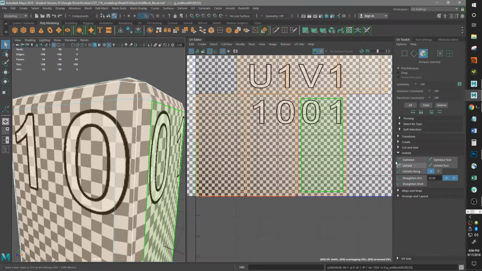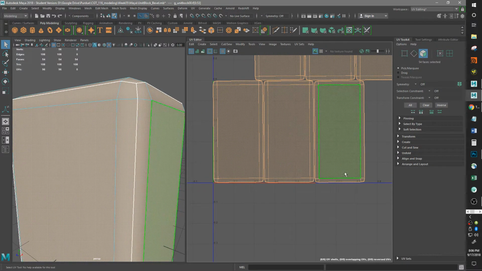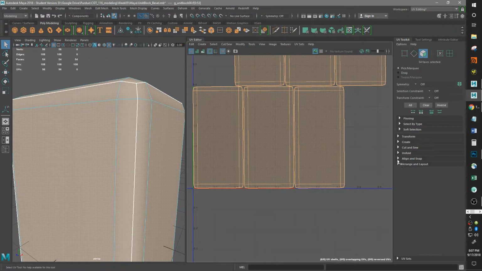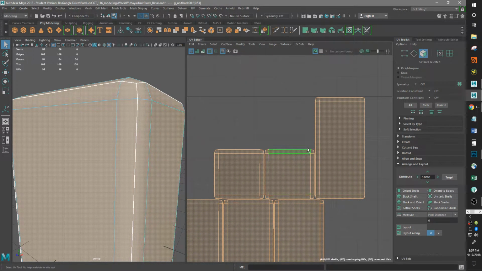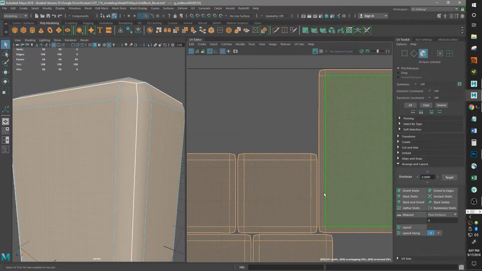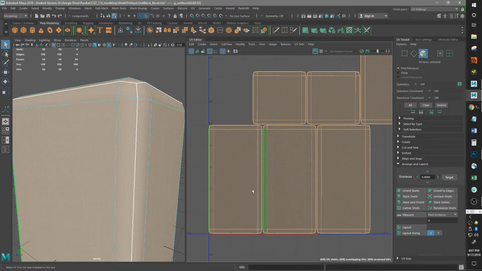And there's a lot we can learn about doing this with more complex objects. But for this tutorial, we're just going to stick to just clicking it once and getting it where it needs to be because it worked pretty much perfectly the first time. One thing I want to do here is I'm going to use, actually I'm in the wrong one, I'm going to use my Orient Shells. I'm going to click on this. And what that basically did was it straightened these things back out again so that they're straight up and down. All right, let's go to our edges.